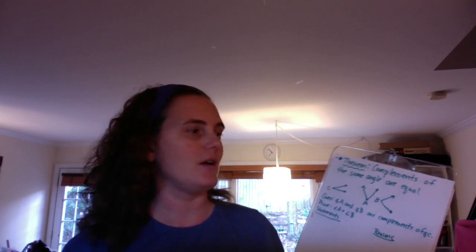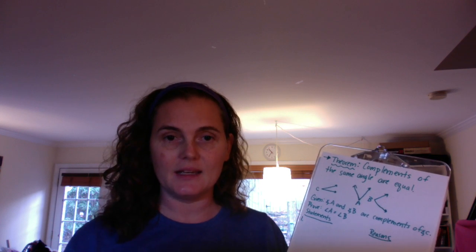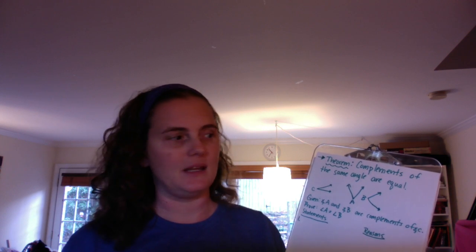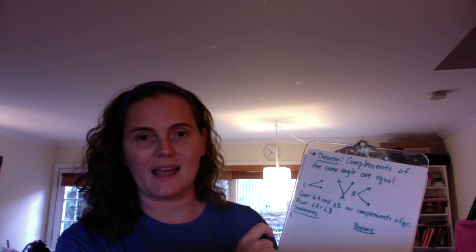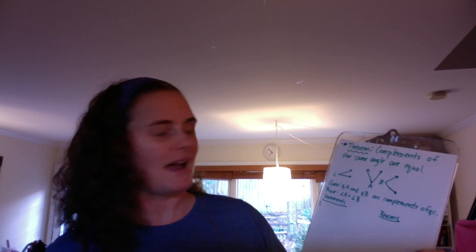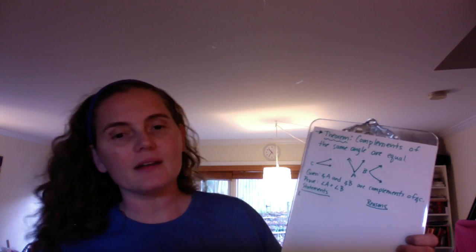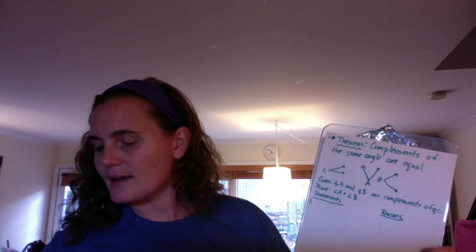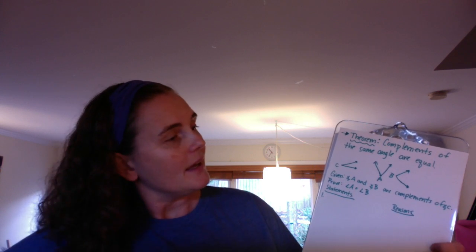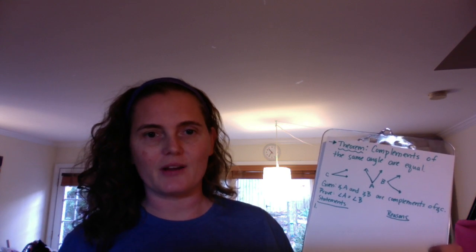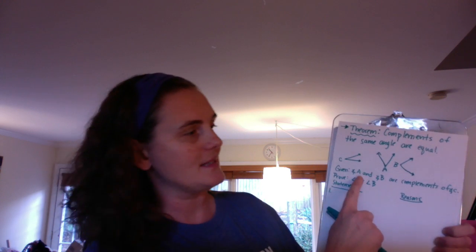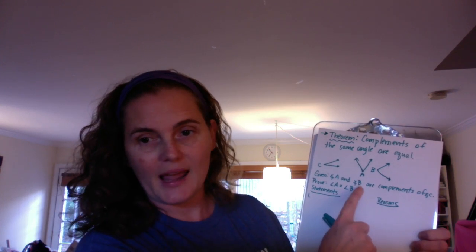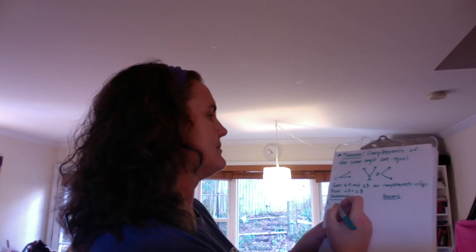Ways to say that are: A and B complement C, A and B are complements of C, A and B are complementary to angle C. There's a few different ways to say that. But let's talk about how we set up a proof. It always has to start with what you know. And there's only one thing that you know so far, and that's what you're given, that A and B are complements of angle C. And so that has to be where your proof begins.